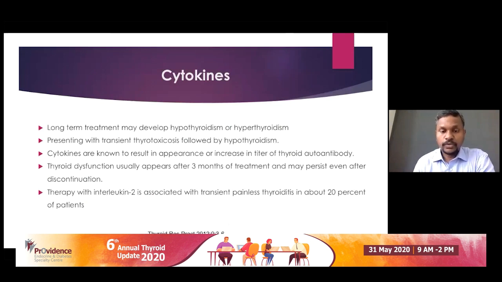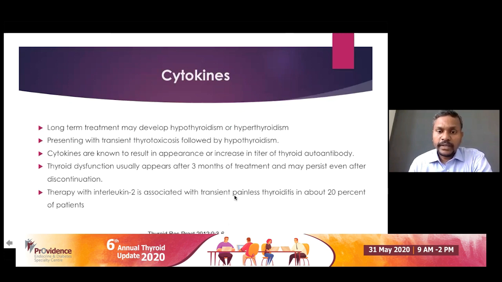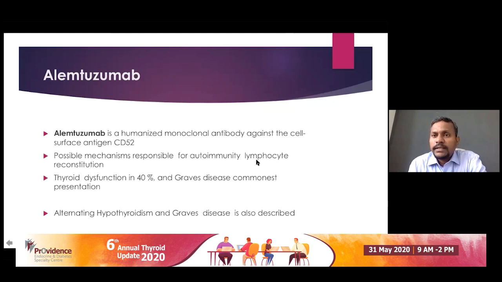Cytokines like interleukin-2, interferon-gamma, and TNF-alpha can cause hypothyroidism and hyperthyroidism. Usually a transient thyrotoxicosis followed by hypothyroidism is the typical pattern. These are known to increase antibody titers and cause antibody appearance in previously antibody-negative patients. Effects usually start early and may persist for a longer time, typically presenting as painless thyroiditis and then progressing to hypothyroidism in many patients. Alemtuzumab is a humanized monoclonal antibody against cell surface antigen CD52, usually used in multiple sclerosis. Its mechanism of autoimmunity is said to be lymphocyte reconstitution. Thyroid dysfunction is seen in about 40 to 45% of patients on alemtuzumab. Graves' disease is the most common presentation, and there are many reports of alternating hypothyroidism and Graves' disease with its use.